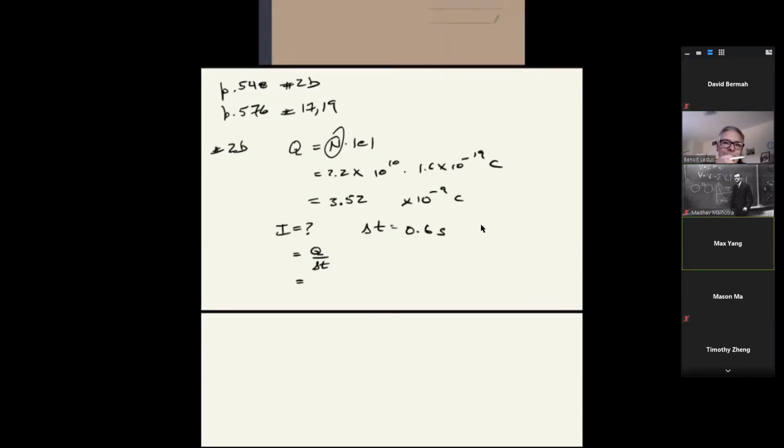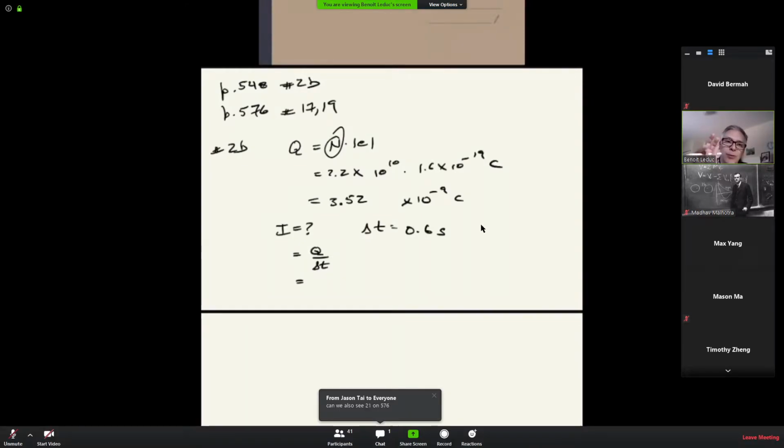But then wouldn't that be negative? Yeah, I know, but I told you, you don't put negative signs. You don't care about negative signs. In electricity, we know it's always electrons, and also because we're dealing with conventional current, so it should be positive. Oh, okay. All right. Thank you.